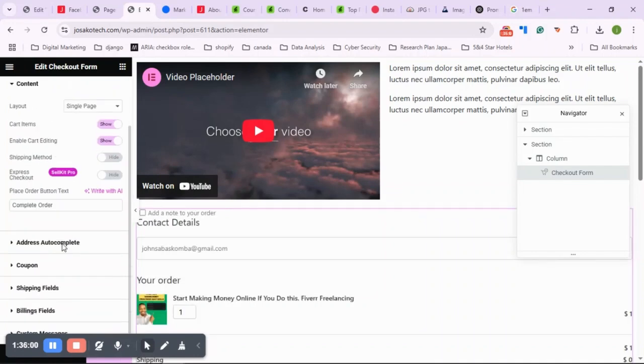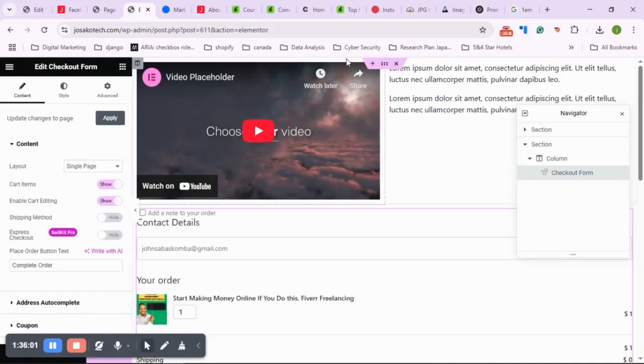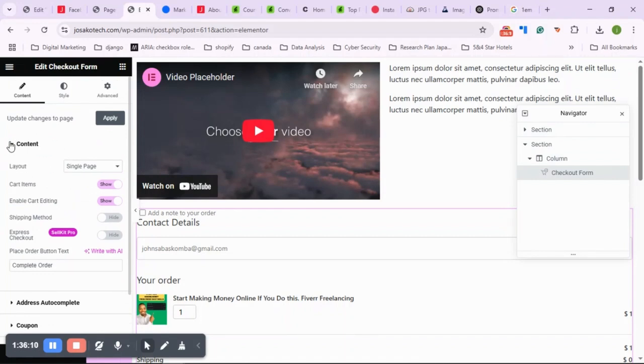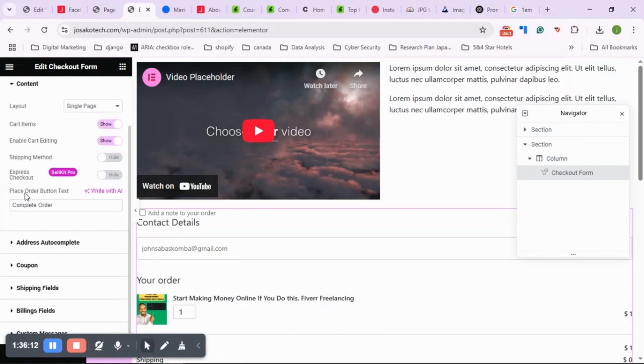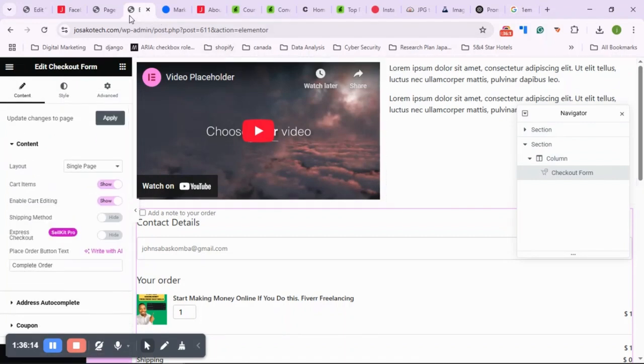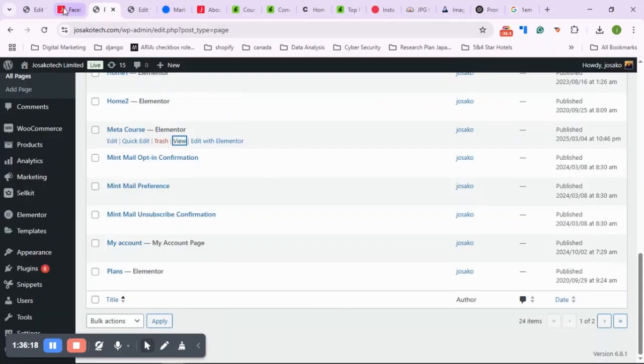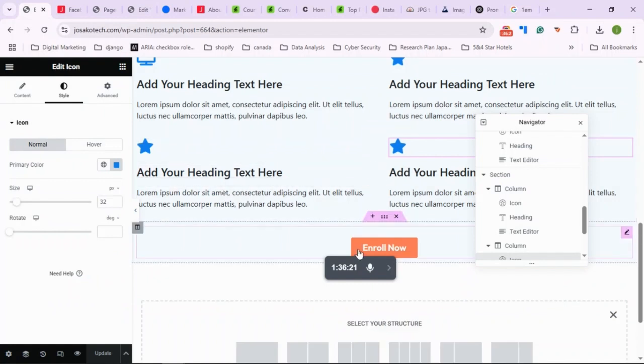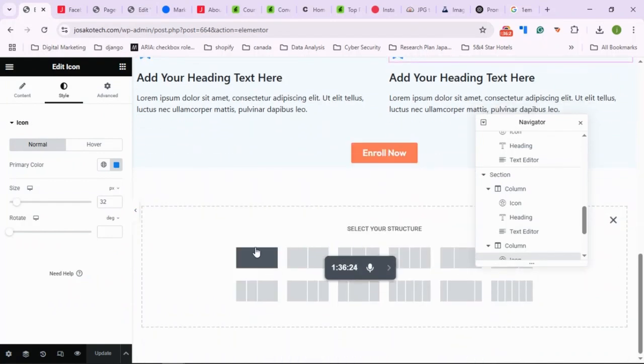This is a widget checkout form. This is the plugin that I used. Let's try, for example, a new session here.